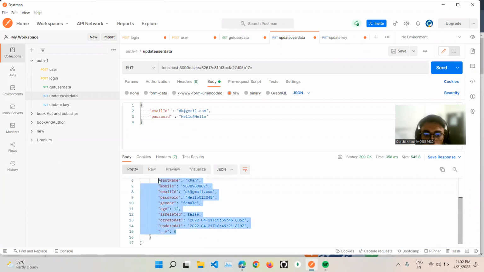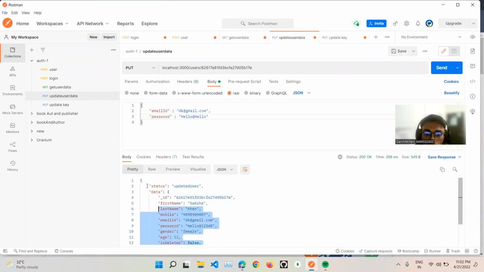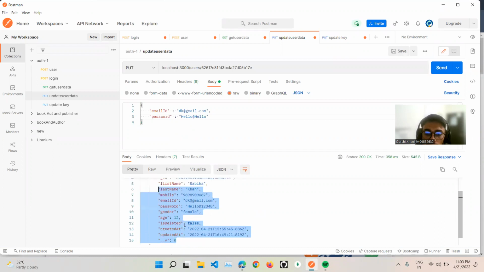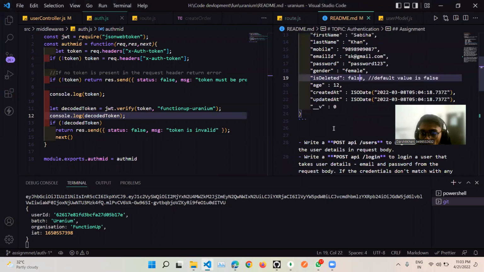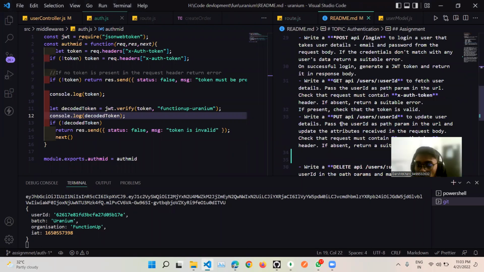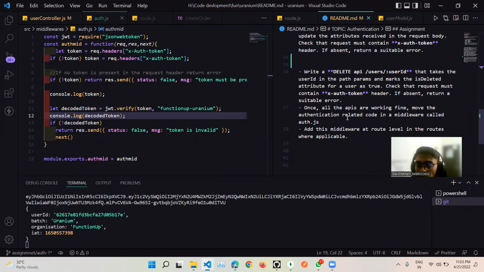For this, we need to use the new key in the database, new colon true, so it will show the updated data. And this is for the update user API, and the same for delete, where the key is equal to true. Same logic exactly for each, delete is equal to true from false.